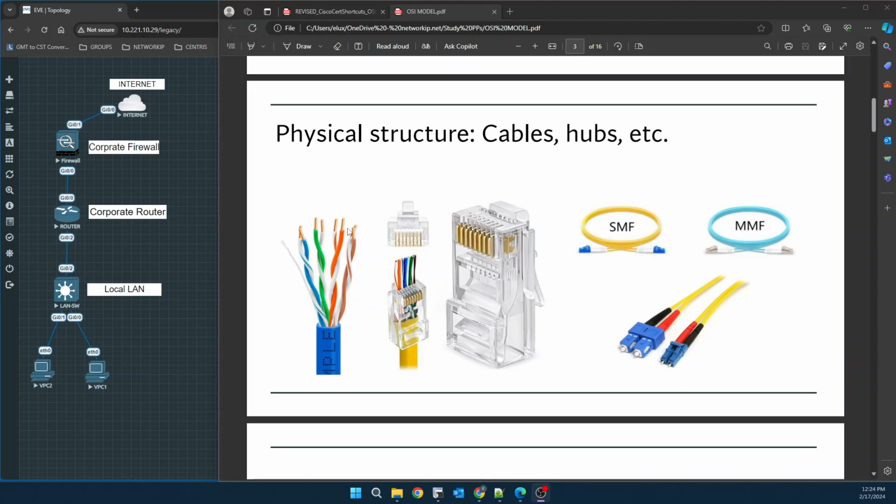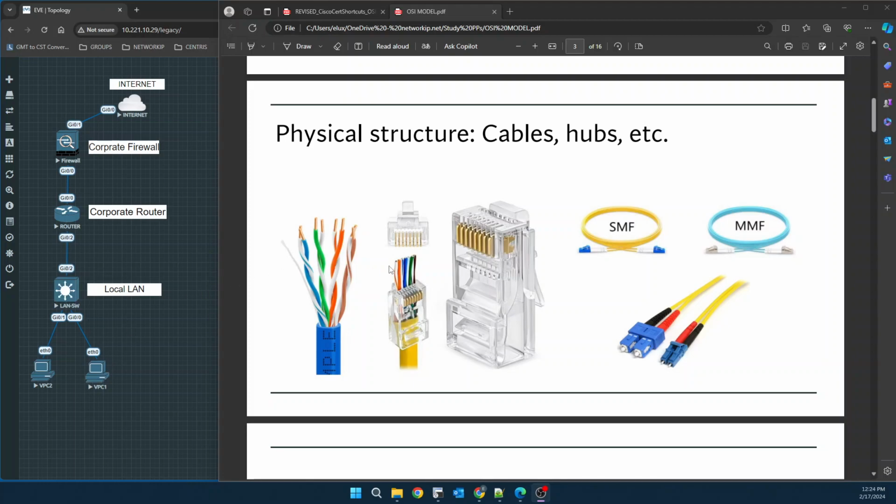It has copper wires in here, and this would be a straight through cable. That is the medium, and it uses electrical signals to send the raw bits through this wire.